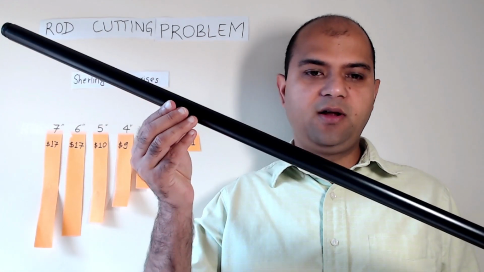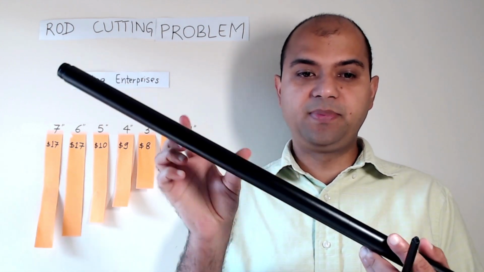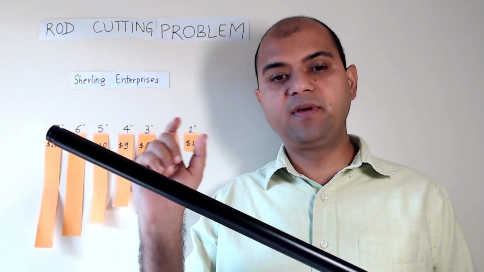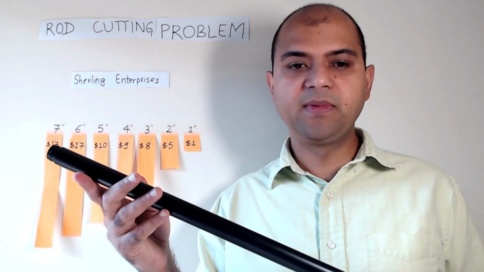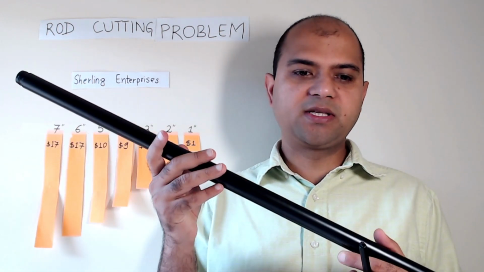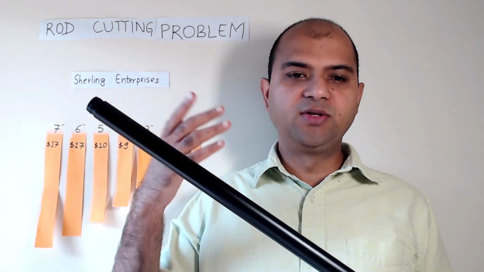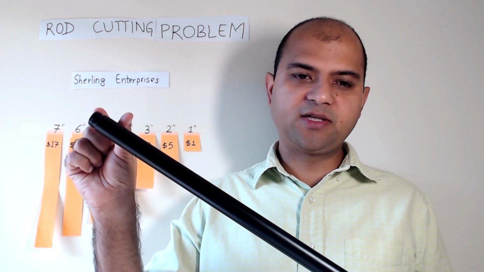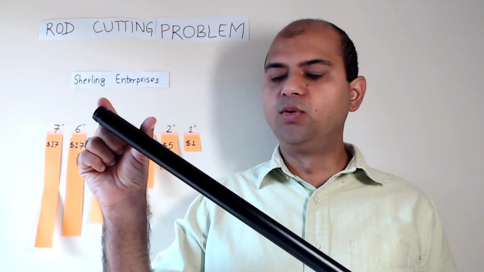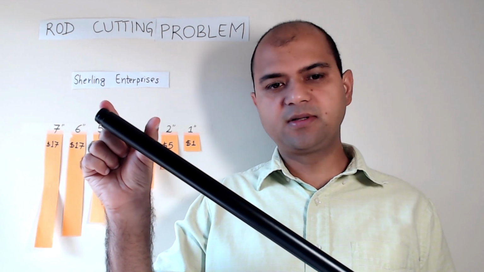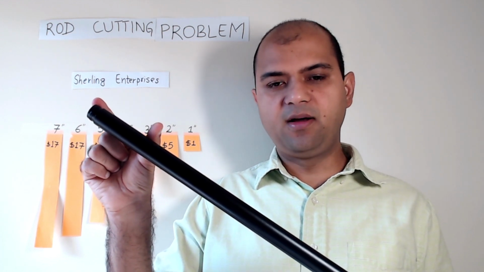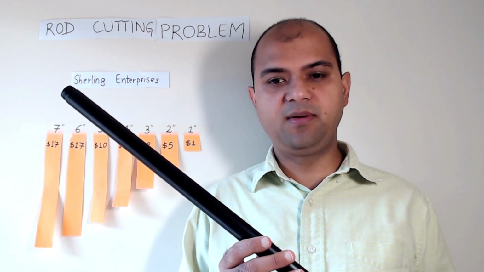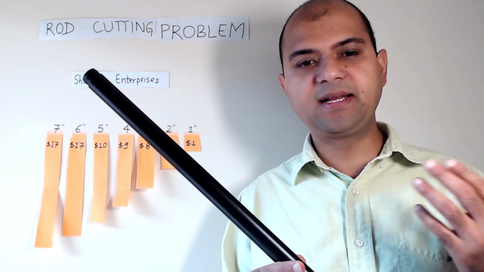Given a piece of rod, what we would like to do is cut it into pieces so that we make the maximum money or maximum revenue out of selling those pieces. Now, you might think that the pricing may be something like the first 1 inch will cost me, say, $1, the 2-inch piece will cost me $2, a 3-inch piece will cost me $3, and so on. But interestingly, that's not the case in this problem. The market demand is slightly different.